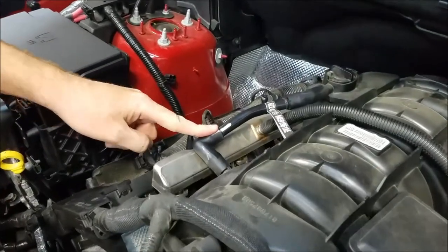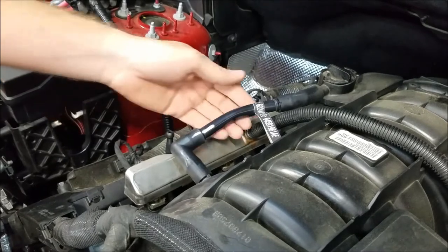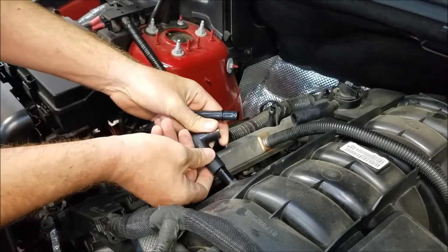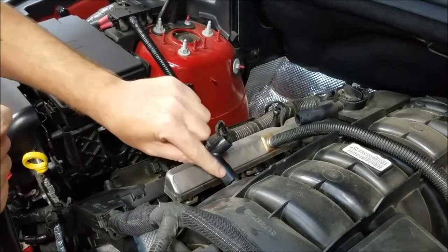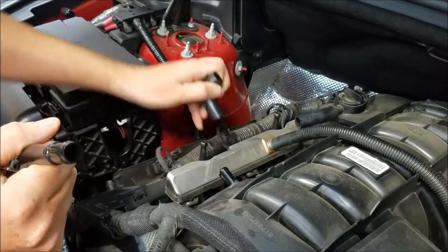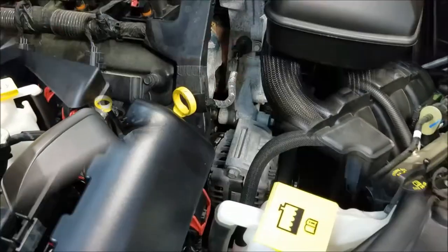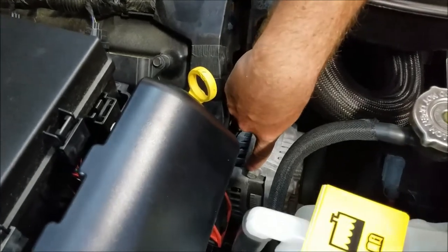Next, we're going to need to locate our PCV hose, which is this hose here. All you need to do here is pull out the hard plastic line, which may take the rubber elbow with it. So, in normal circumstances, that would be like that. Sometimes these can be pretty stiff. We will need to remove this, which you can do by grabbing a pair of pliers and breaking the seal, because we will be flipping this elbow, like so.